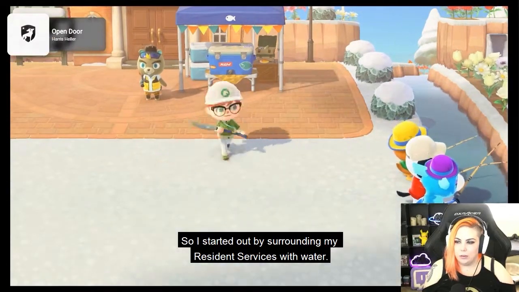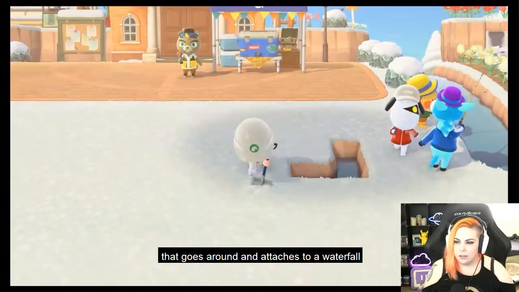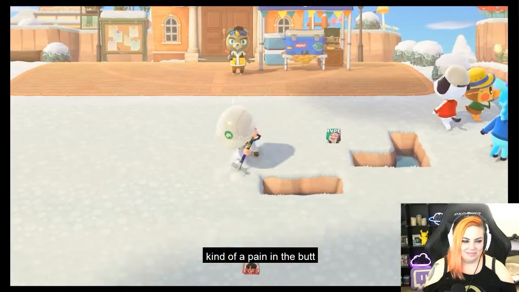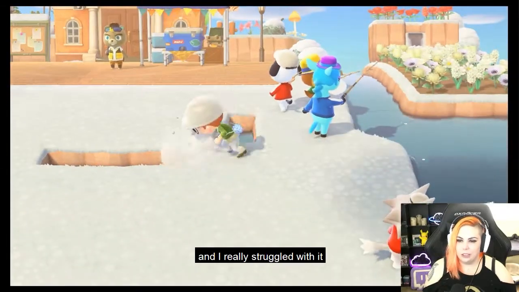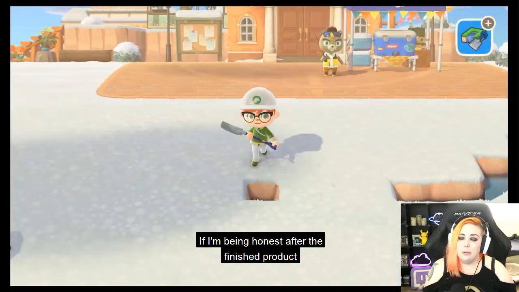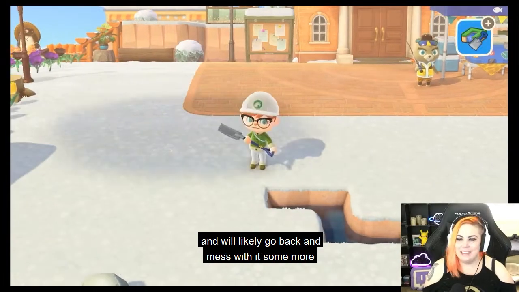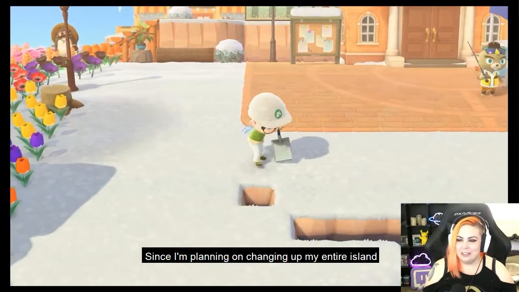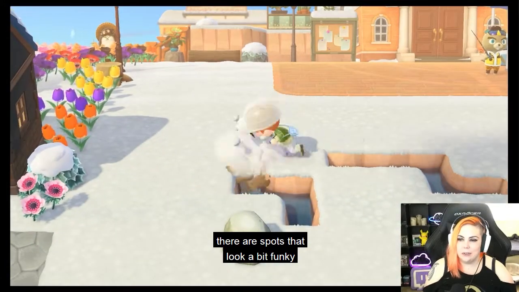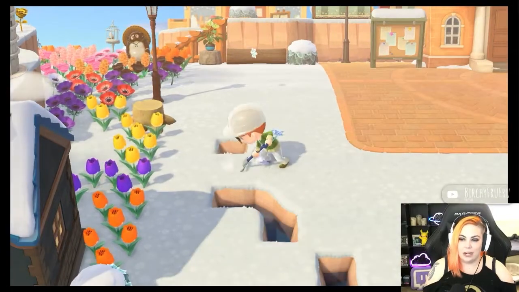So I started out by surrounding my resident services with water. I wanted to do a little stream that goes around and attaches to a waterfall. Water terraforming, kind of a pain in the butt, and I really struggled with it. If I'm being honest, after the finished product, I'm still not completely satisfied and will likely go back and mess with it some more. Since I'm planning on changing up my entire island, there are spots that look a bit funky because I haven't figured out what to do with the rest of the island yet.